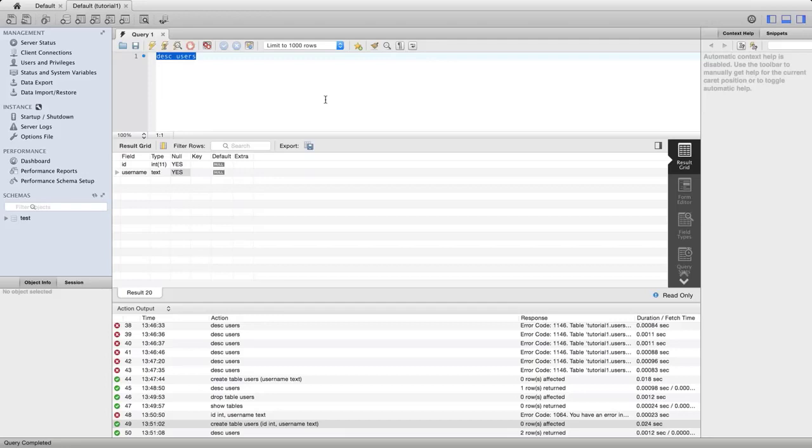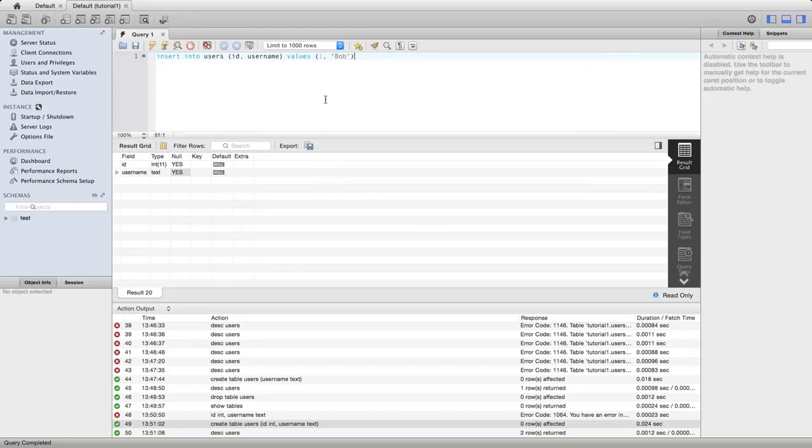So this, you can probably guess how this works. In fact, if you want to pause the video and have a go at it yourself, you can probably figure it out. But let's try it. Let's say insert into users, ID, username, values, and we'll put in 1 for the ID, and the text goes in quotes. The text values have to be in quotes, and let's say username Bob.